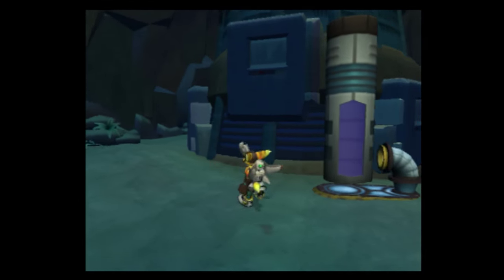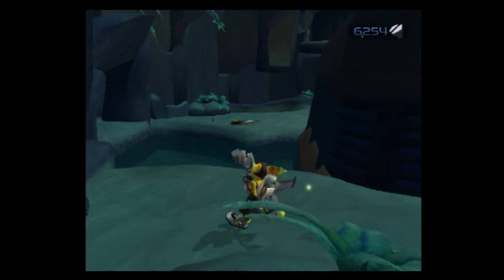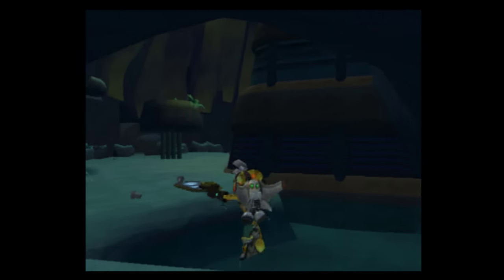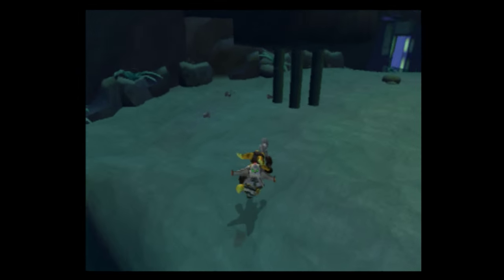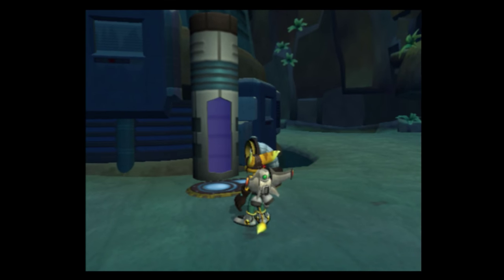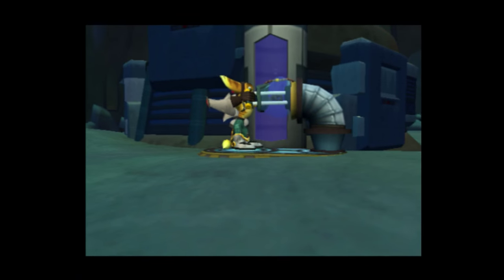Okay. Hold on, let me have a look around here before I use that thing. Let's see what's in here. Not much. Yeah, whole lot of nothing. Thankfully we have the O2 mask, so I don't have to worry about drowning. Okay, let's go ahead and use the Hydro Displacer, and I think I... Yeah, here we go.